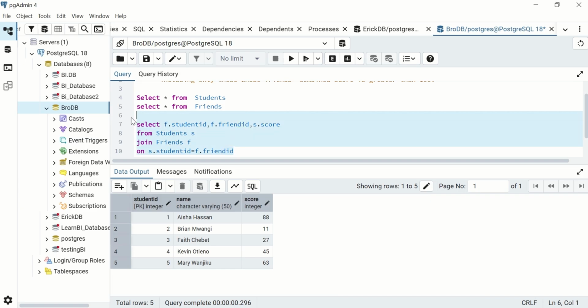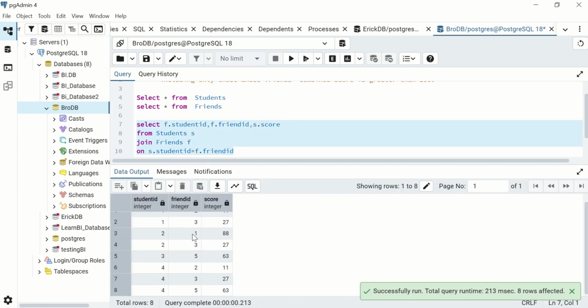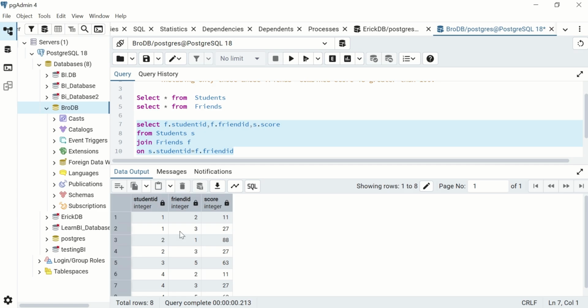If we run this, you can see we have the student ID, the friend ID, and the score. By doing this, we can easily find the summation of the scores of the friends of each and every student.